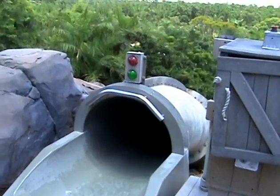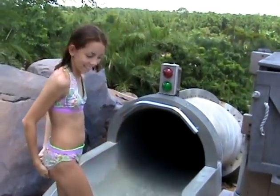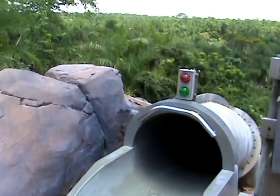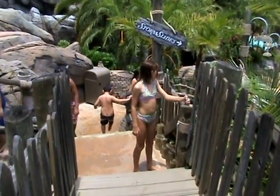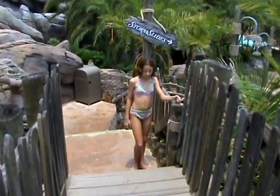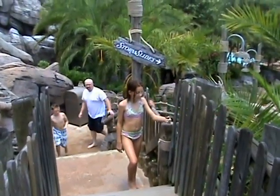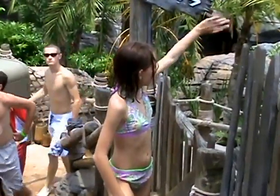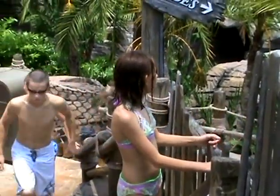Oh, I heard some squealing. Go for it, Nicole. You're going to love it. I don't want to. You don't want to do it? All right, we'll walk back down. Well, Nicole decided that she's going to wait and go on it the next time we come over here because her back was hurting a little bit. Right, Nicole? So you'll do it next time, maybe? Okay, well, that's cool. I don't blame you if your back's hurting and you should not be doing it. Did you see Boo Boo? All right, let's go check her out.